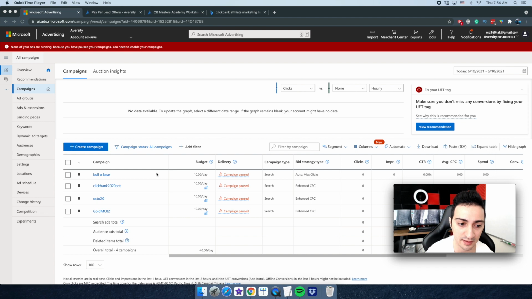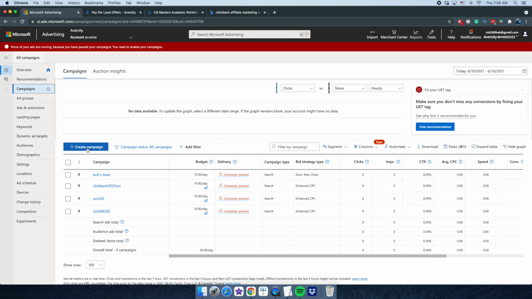Because you see, one day you're running ads, everything's fine. The next day Bing decides to just say, hey, your ads are not following their terms of service or something like that, so they can just ban your account. This has happened a lot, even to new users. So I don't recommend having a staging account if you're getting started, but eventually when you start spending a lot of money on ads, I recommend having a staging account.